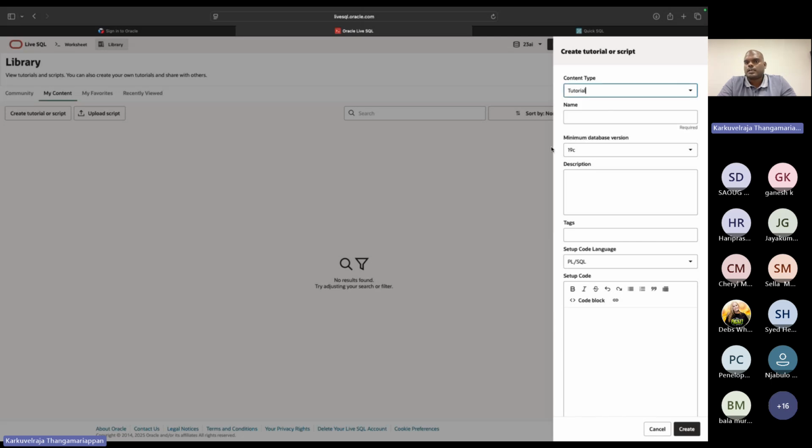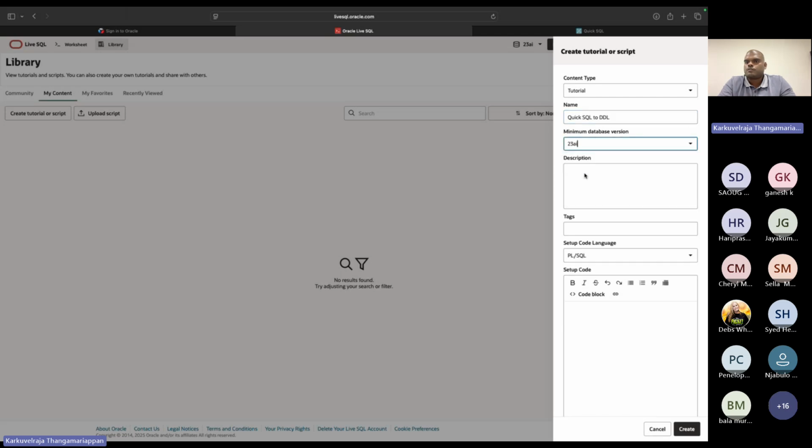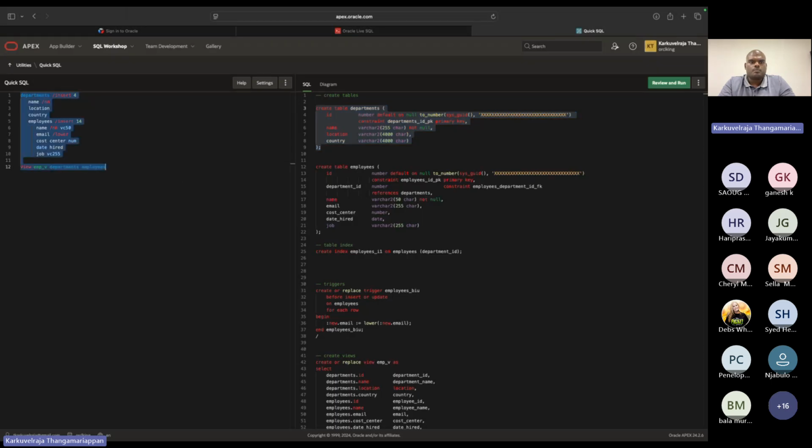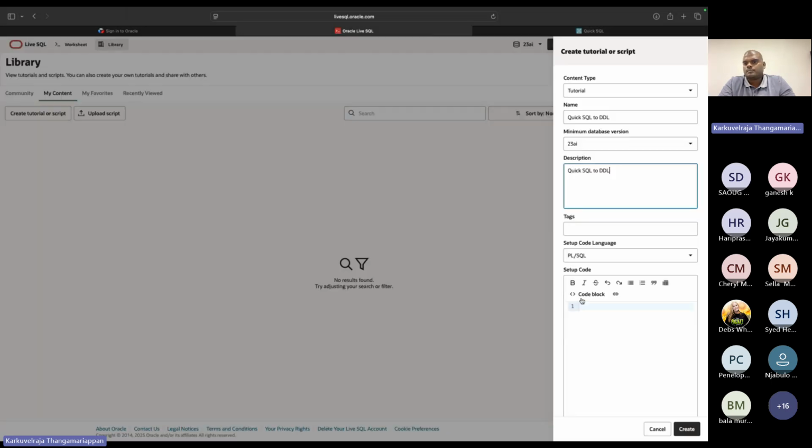I'm saying tutorial. For the name, I'm going to say quick SQL2 DDL. It supports 23 AI. For the description, I can also say quick SQL2 DDL. And here is the code block. First let me copy and paste the quick SQL.